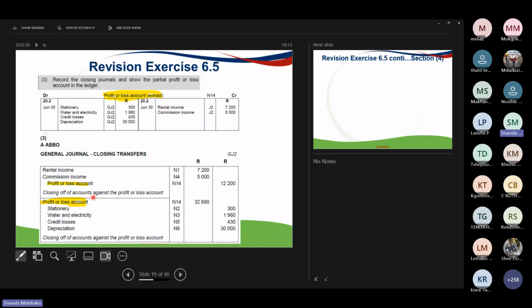And then closing of these accounts, you debit, right? Debit the income accounts because now you're trying to clear these accounts for all the income that you have recognized for the current financial year, and you clear it off by debiting these accounts, and then you credit the profit and loss account. And the same principle would apply for your expenses, but just the other way, because your expenses would typically be a debit balance. In order for us to close them off, we would have to credit those expense accounts and then debit the profit and loss account. I hope that helps.